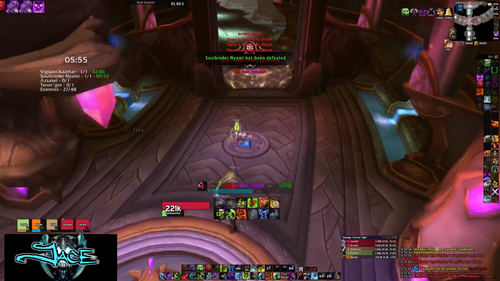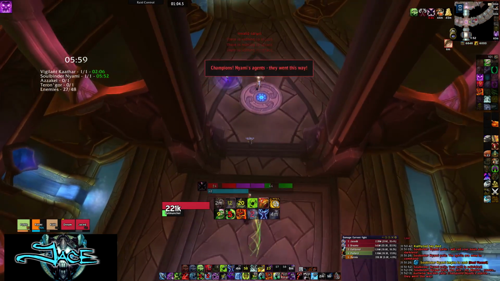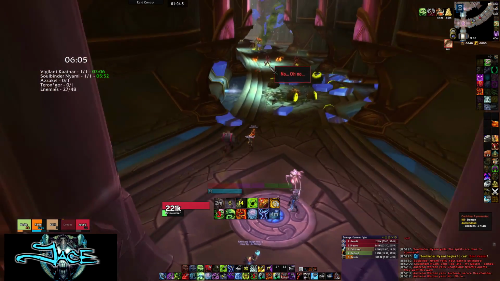Once you do kill the boss, go ahead and make your way further down the hallway. The Inferno should be coming down somewhere around here. Just make sure you kill the Inferno. You can slow it down with slows, and that helps a lot.